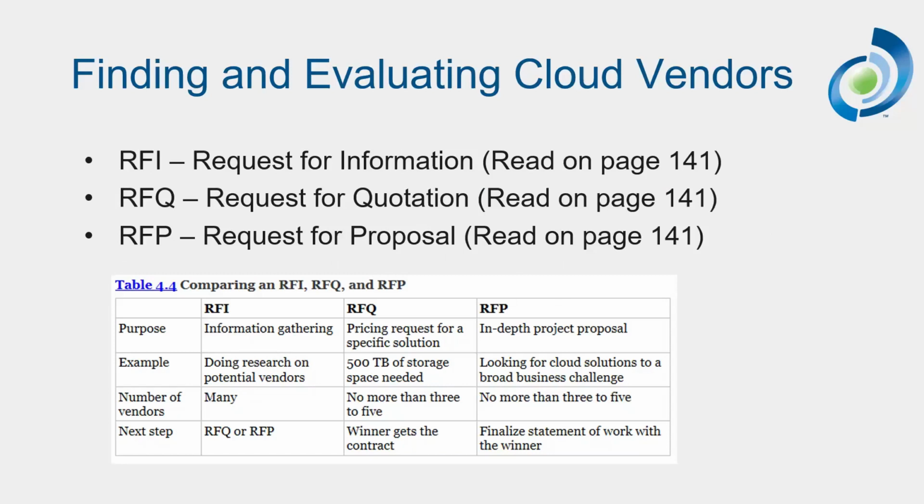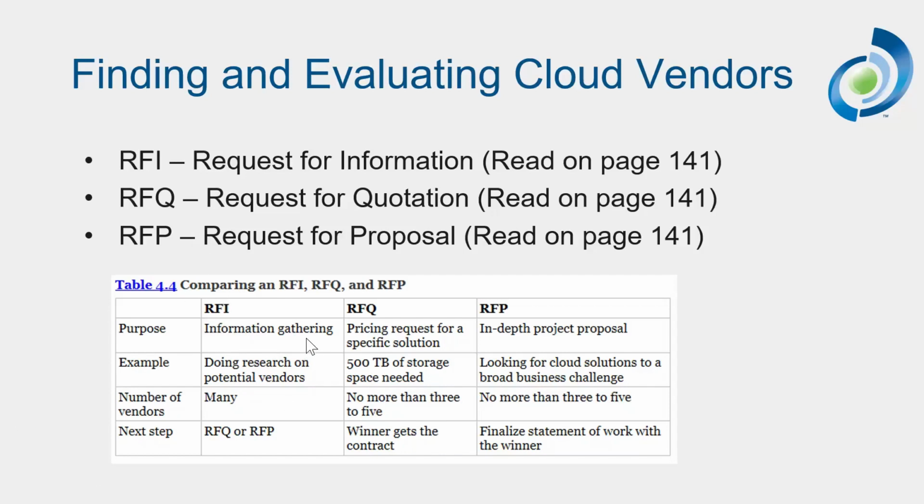But RFI is a request for information, RFQ, request for quotation, and RFP is a request for proposal. So you kind of think of it from left to right. This is a little less formal, a little bit high level, not knowing exactly what all the answers are. And they keep moving to the right, where you know a little bit more about the project, and it has to be a little more concrete. And then when you get over to RFP, it means it's extremely concrete. You're writing out exactly what you're going to do, and there's some kind of an agreement in there.